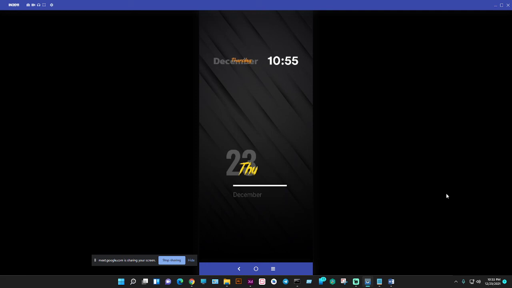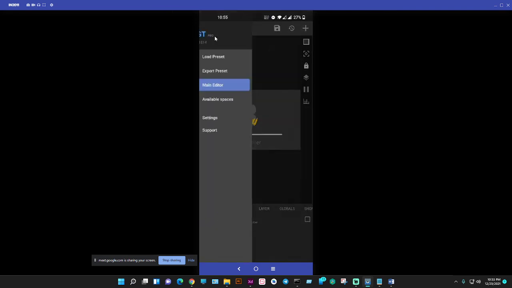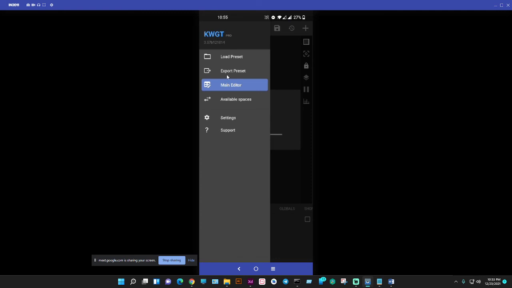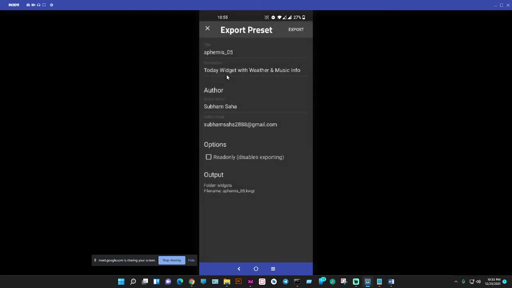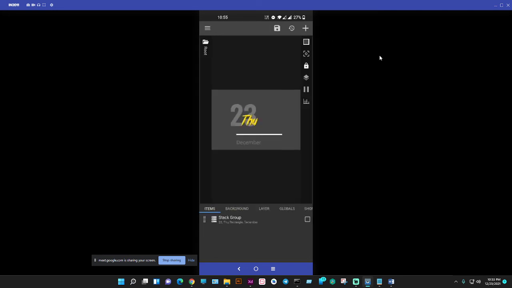To export this widget, what you can do is tap on this widget, click on this hamburger icon or the three line icon, and export preset. We go to export, and we have to fill in some details, your name, your email address. Then if you want to add some description about the widget, you can add. If you want to add a title, add, then export, and it will be saved inside that widgets folder. Okay, and you can find it from that folder.